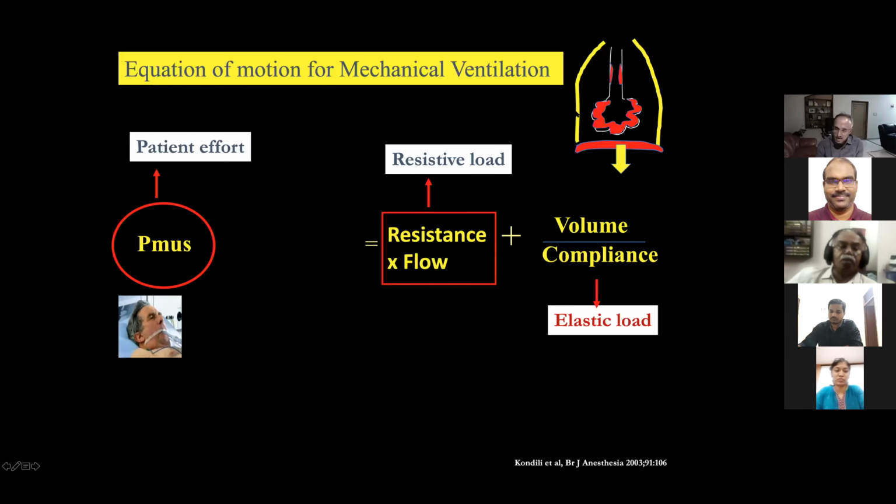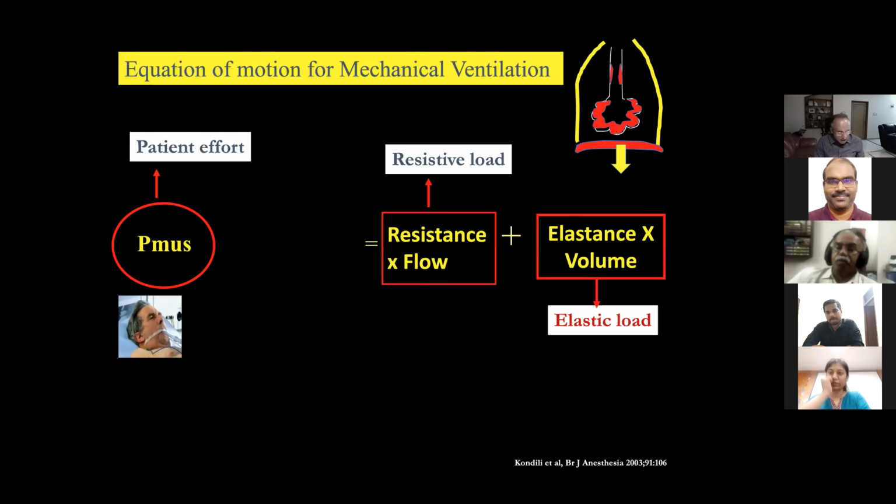Though it may not be very accurate, to conceptualize and understand mechanical ventilation, you can keep the lung in this kind of model, a balloon and stick model, where one balloon represents all your alveoli and the stick represents all your airway. If somebody has to draw air in by contracting his diaphragm or the inspiratory muscles, and he is not capable of drawing air with these two, he may recruit the accessory muscles. So this is what he has to overcome. If the patient is capable of doing that and managing his blood gas as well, probably he doesn't require to go on a ventilator. It's an obvious deduction, isn't it? That's not difficult to understand.